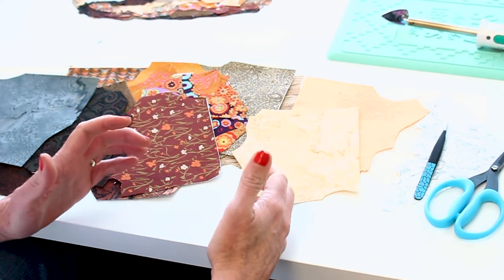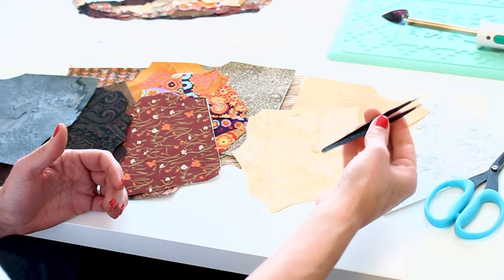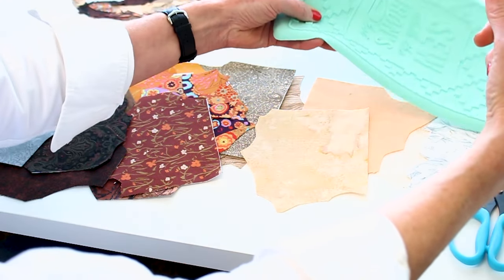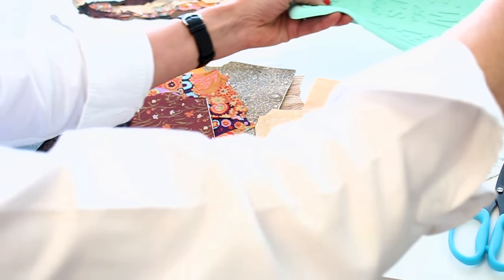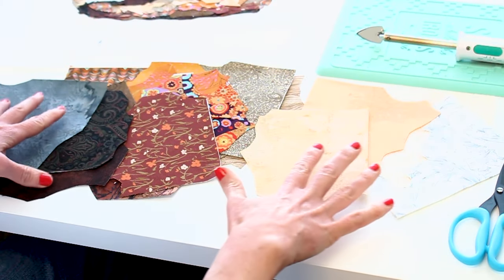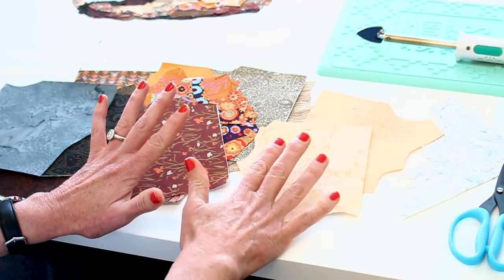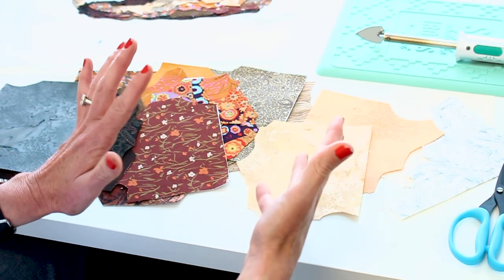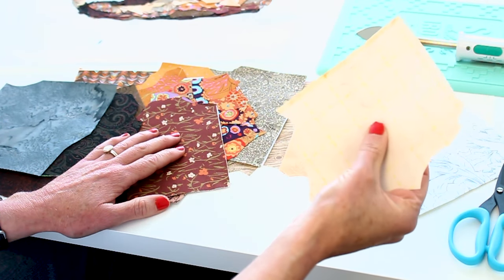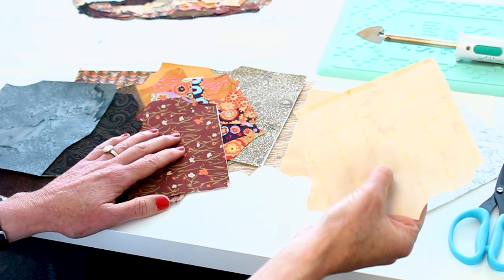All right, so I want to show you the tools that I'm using. So obviously I've got my tweezers that I love, my scissors, my iron and my iron rest. My iron is on, ready to work. This is the fabric bundle that you have received. You might have pieces that vary slightly, but this is the assortment. It's all been prepared with Steam-A-Seam, so I like light Steam-A-Seam too.